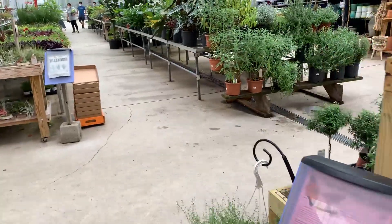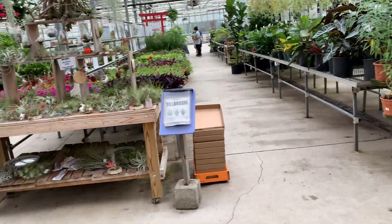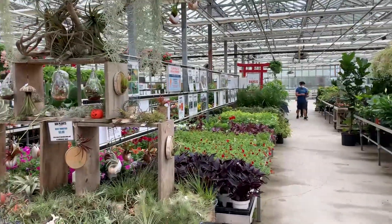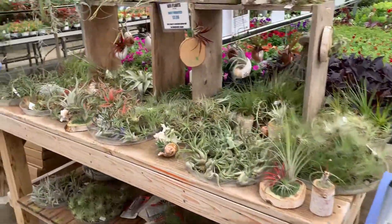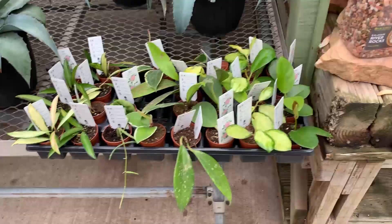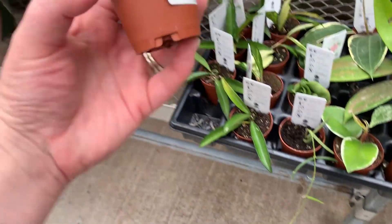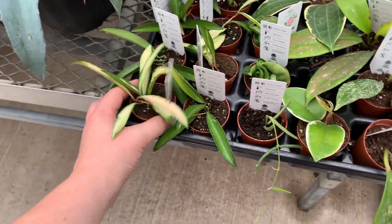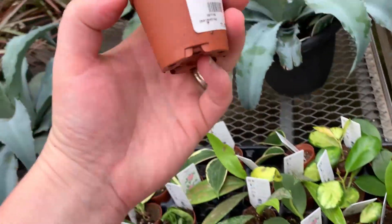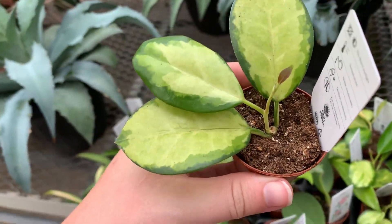They have the little sensitive plant — I'm not going to touch it because I feel like people always touch them. They're so cute though. Oh, it's a little bigger than I was expecting. By picking it up I made it curl in — okay, I shouldn't have picked it up, I was just looking for a price. They've got really big Ficus burgundy — oh wait, this is the burgundy. The other one with the red is the Ruby because it's a deeper red. My husband is looking at me incredulously. Peace plants and ferns — I always love the way ferns come up with their little curl, so cute.